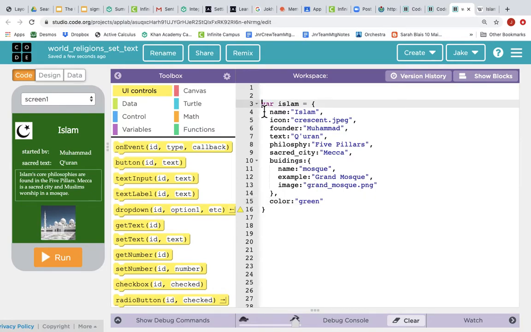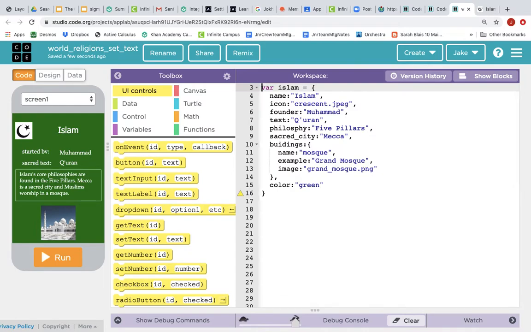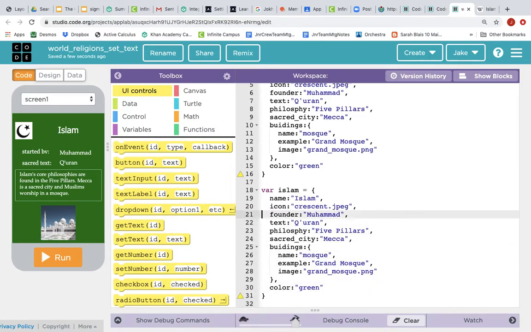So then if we wanted another object, we could just shift and highlight all of this, Command C, Command V. I'm sorry, not another property, but let's create another object. So then we would go on and create a Christianity object, and we would keep the same properties: name, icon, founder, text.